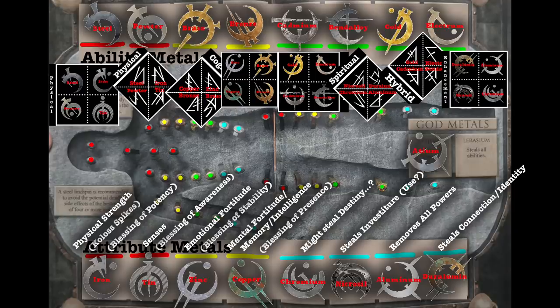There are two more metals we know of that have hemalurgic application. The god metals, Atium and Laracium. Atium steals any ability, and Laracium steals them all. Not sure how specific you can be with Laracium, or if you just end up becoming another person. Hemalurgy has been described as a great power and great danger to the Cosmere.